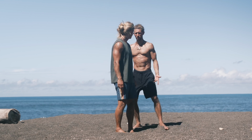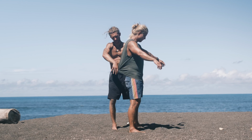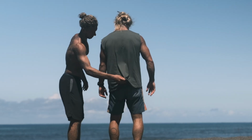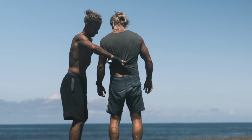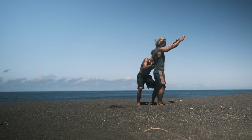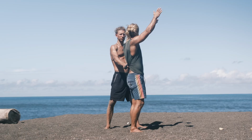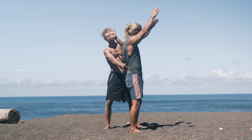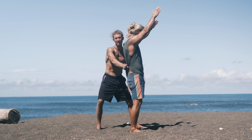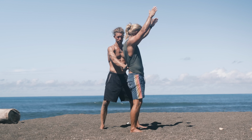So do we want to demonstrate how it looks when we go for a full flip? Let's go for it. So you wrap your hand safely in my shirt, and I'm going to do a backflip. But in the beginning, I think it's nice to just keep my arms up, just for double safety, to brace with my hands, just in case. For the spotter, your macro arm, in this case the free arm, will go under his hamstring, close to his knee, and I will help rotating his lower body around.